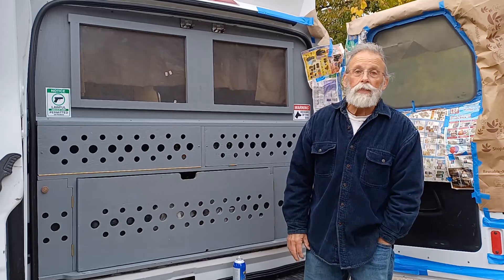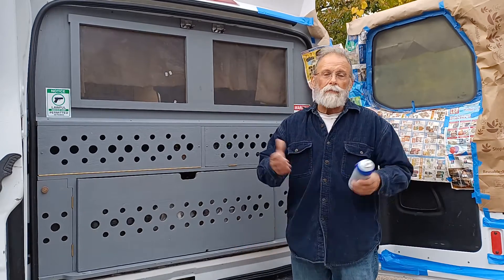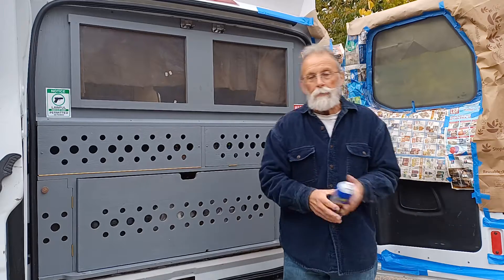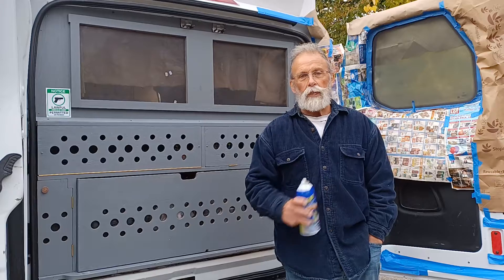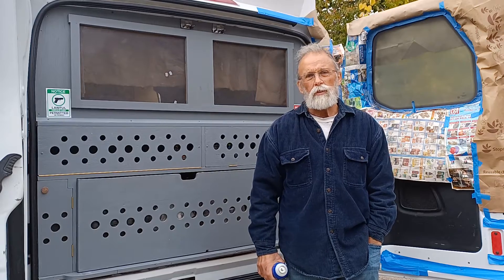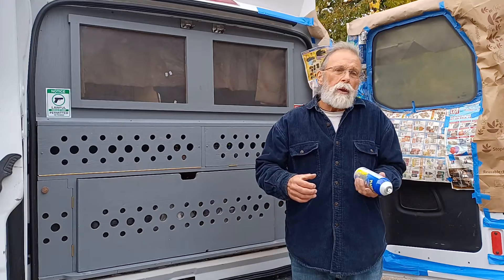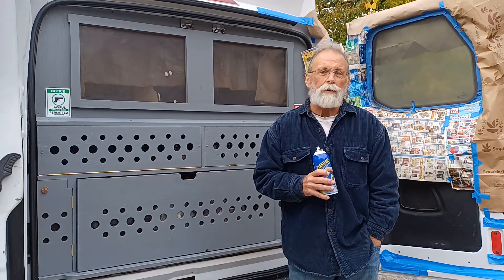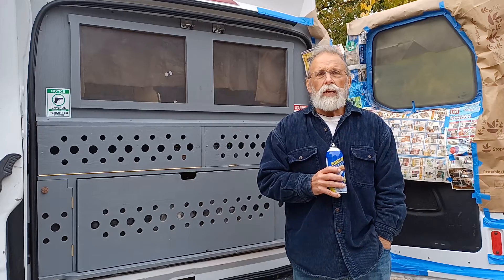All right, take four. Hopefully I can get through this one. I started and then I got interrupted — I live in elderly housing and people keep coming up, interrupting me. I'm still learning how to use my new cell phone. I've been out of action for a while because I had two surgeries: a knee replacement and a torn rotator cuff on my shoulder. I've been recovering, I'm stronger now, but I've lost about 20 pounds so I need to get back to the gym.